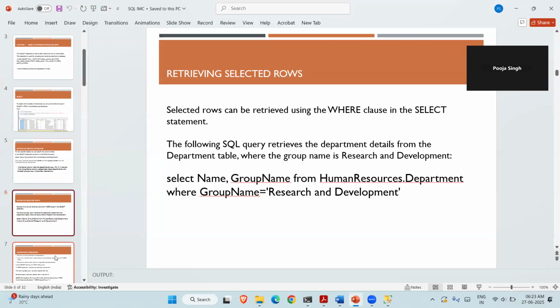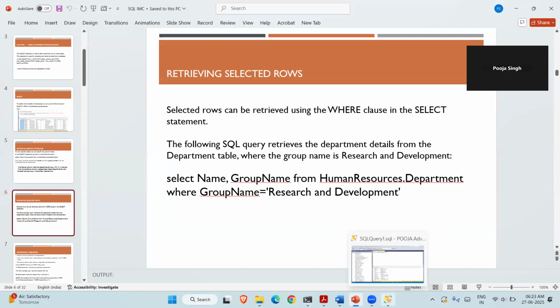The following SQL query retrieves the department details from the Department table where the group name is Research and Development: SELECT Name, GroupName FROM HumanResources.Department WHERE GroupName = 'Research and Development'. So if you want to fetch by a specific value, we can give it by using the WHERE condition.